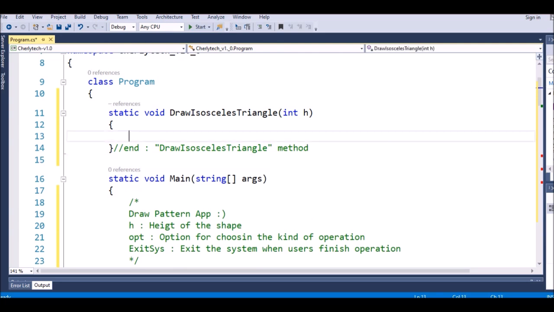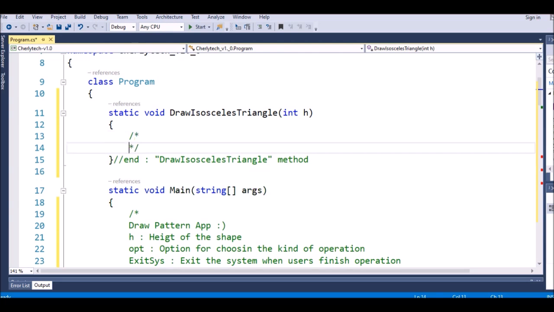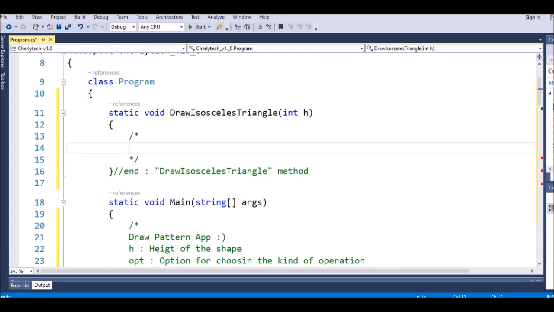So inside here, the first we have to use some variable. So in here I will write the detail of some variable that we will use for this method. So in this method we will use the i to draw the isosceles triangle. i is the number of rows.